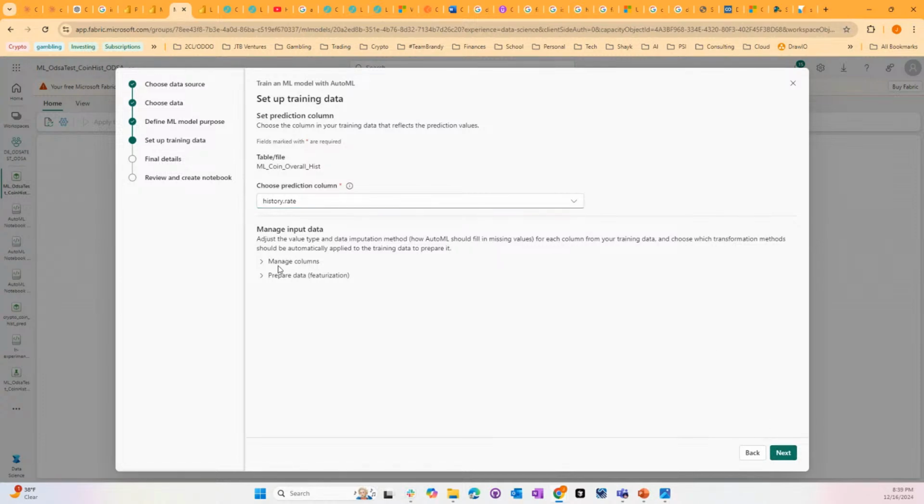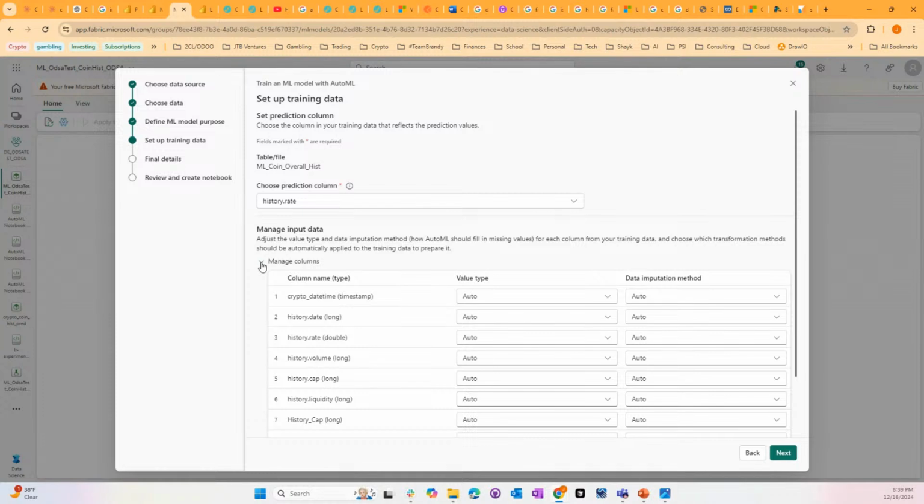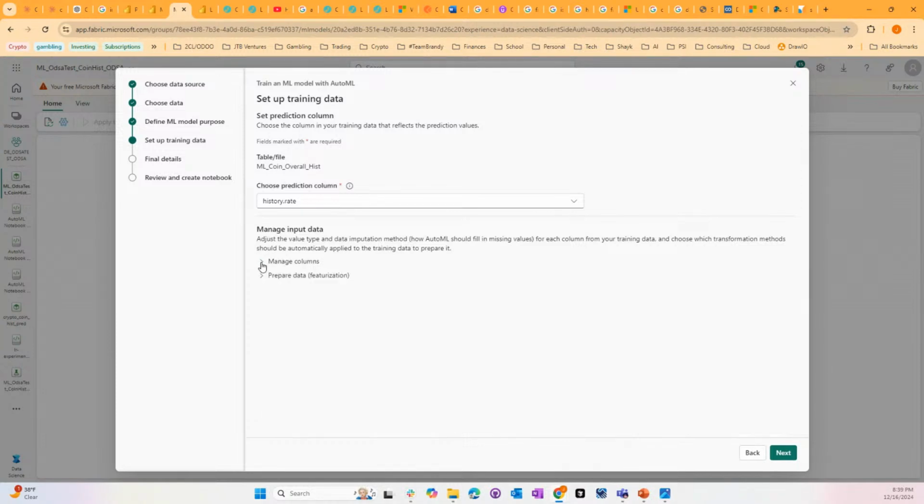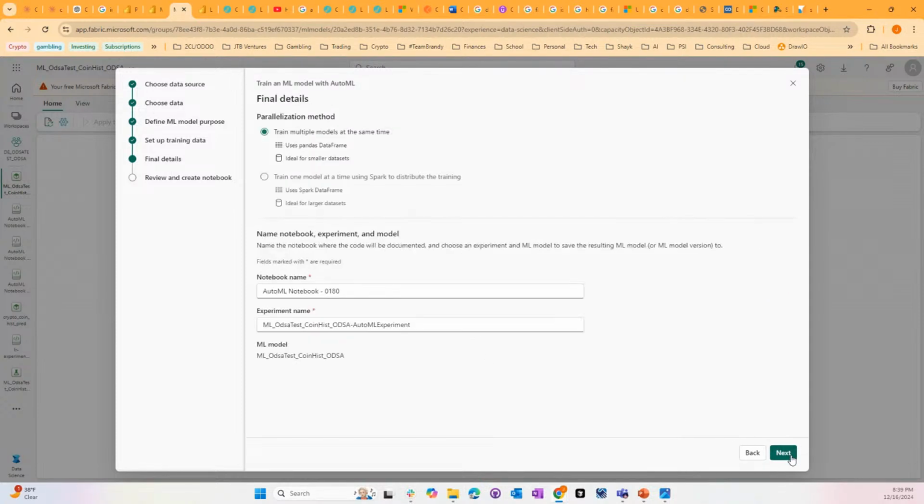Okay, and you can do some other things. You can manage the different types of columns, and if they're missing values, what do you do with them? And you could tell it to create features like we talked about, some of those predictive values. Okay. So final details.